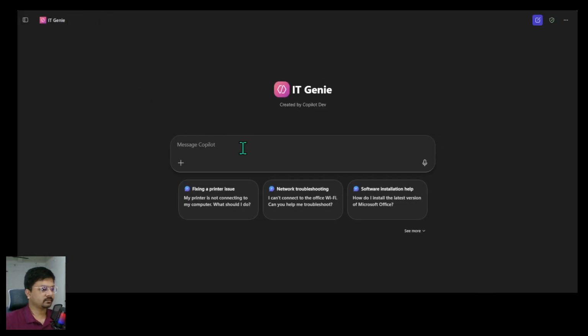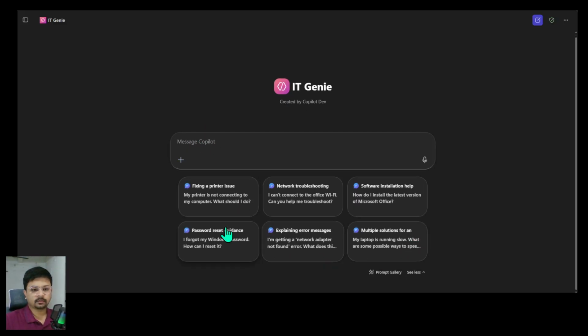Okay, right now this agent that we have created, it has the chat window. It has the option to upload files. You can also talk instead of just typing. If you would like to have the voice instruction, definitely do it. And then we have the 6 prompts here. These are called starter prompts basically.